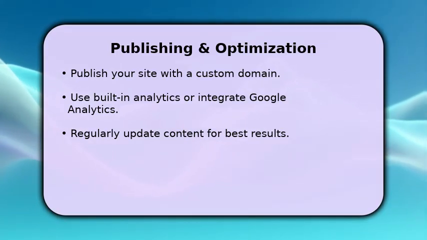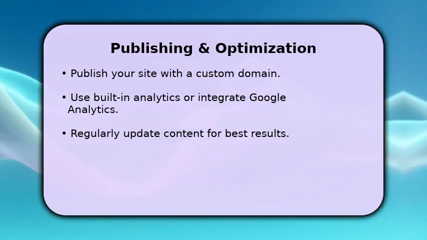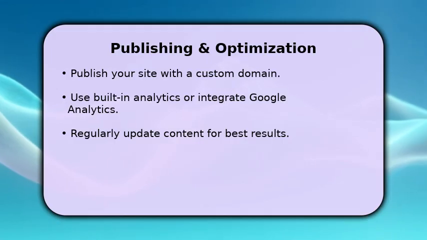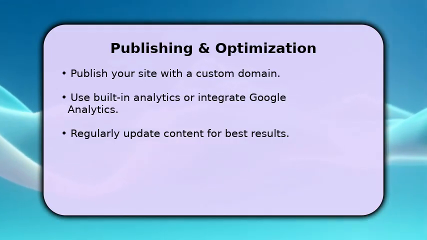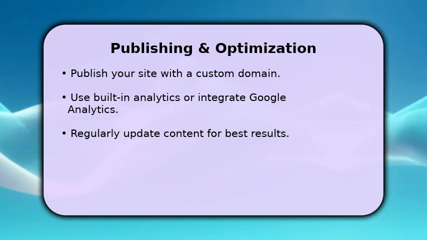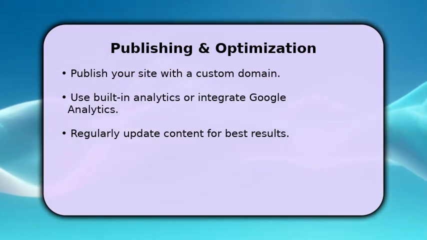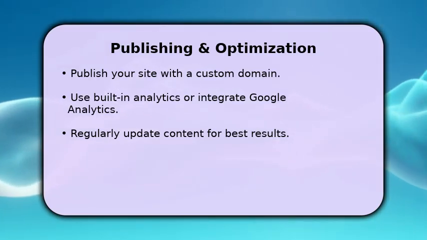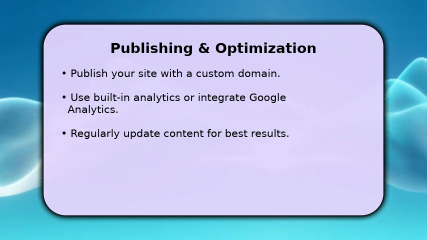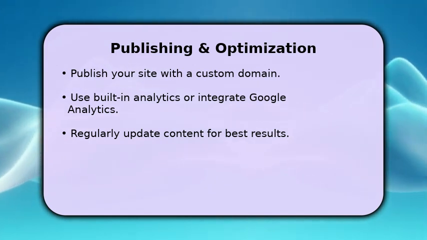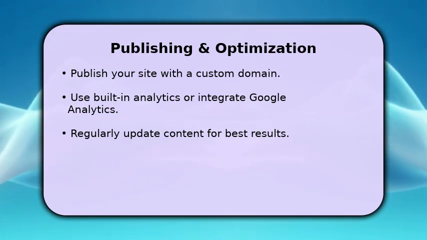Finally, it's time to publish your landing page and get it live. You can publish your site to a CAD subdomain or connect a custom domain for a more professional look. After publishing, monitor your page's performance using CAD's analytics or by integrating Google Analytics. Regularly review and update your content to keep it fresh and relevant, ensuring optimal results for your landing page.